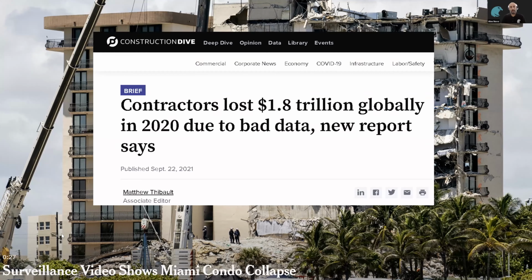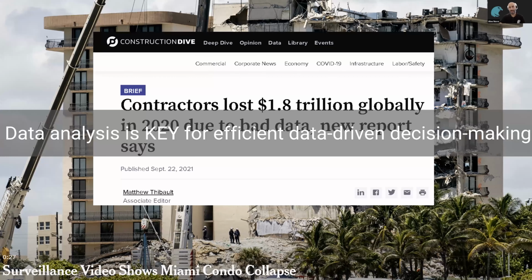So there is immense value in putting together some frameworks for data acquisition and data analysis to evaluate this potential loss, a worldwide estimation of $1.8 trillion. So data analysis is key for efficient data-driven decision making.